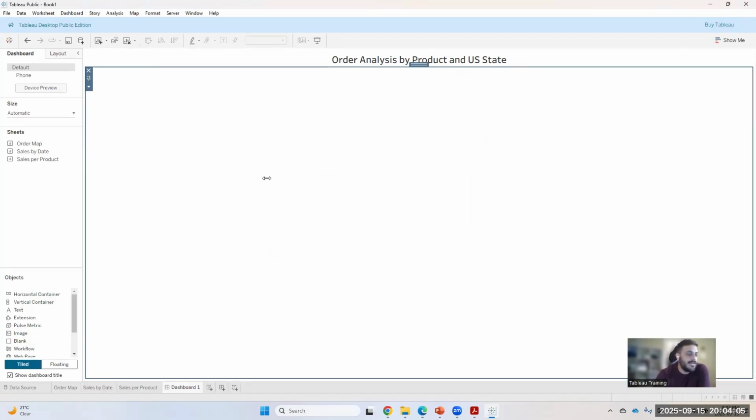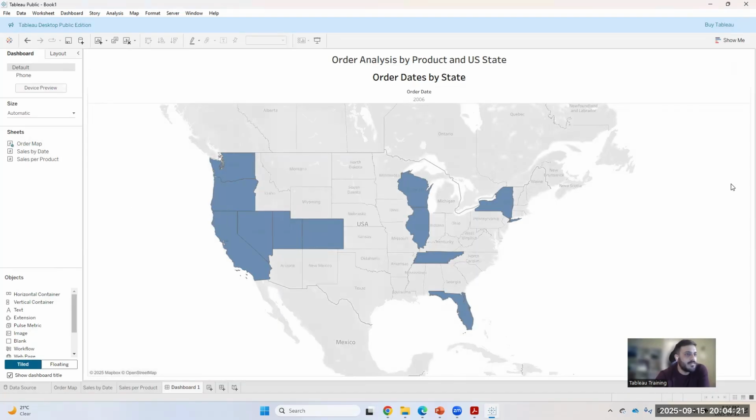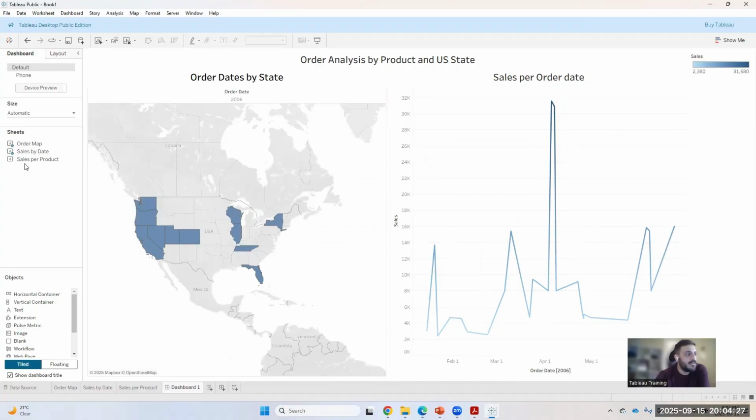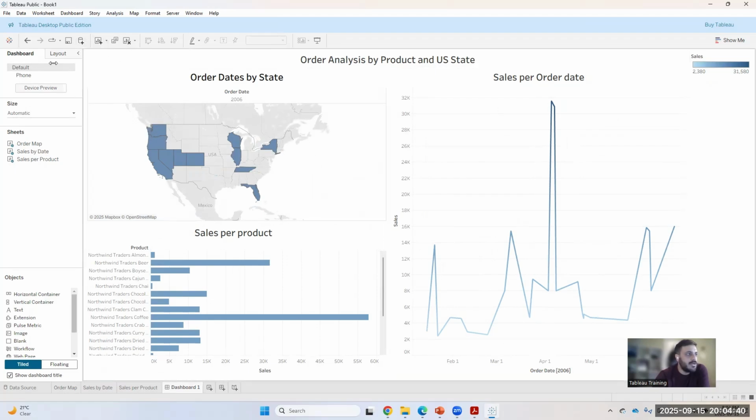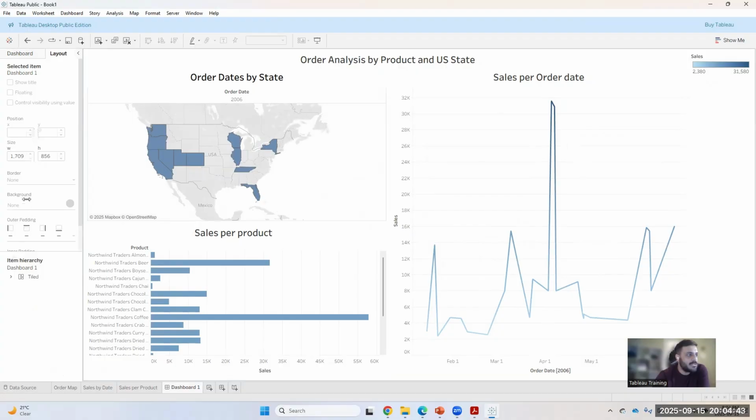Now to create a dashboard, you don't have to create the visualization because the visualization will come from the existing work you have done here, so you will see that the three of them we can find here. All we need to do is just click on it. The first one will pop up here, the second one will pop up here, and the third one will pop up here. So you can see that all three of them have been created here for you in a nice dashboard. But if you want to change the layout of it, you can change it.